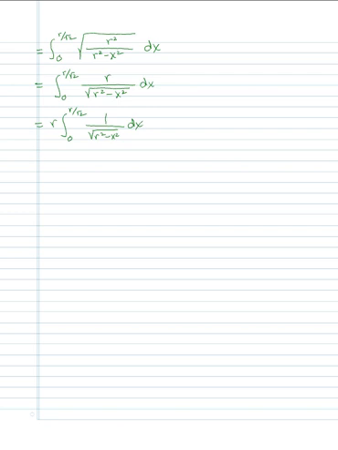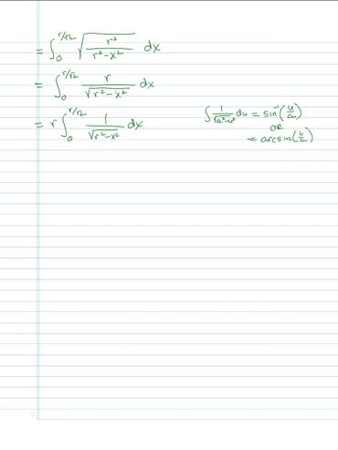Now, we should recognize this again as one of our special forms. That is, we see it in this form, generally. The integral of 1 over the square root of a squared minus u squared with respect to u. That's the form we normally see, and that's one of the inverse trig forms. Sometimes it's written as arc sine, sometimes it's written as inverse sine, but nevertheless, this is the inverse sine of u divided by a. Or, depending on the book that you're using, you might see arc sine. Those mean the same thing.